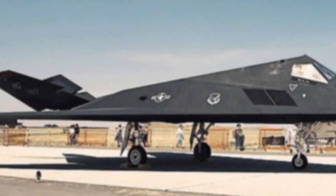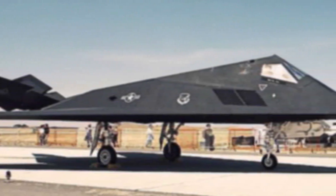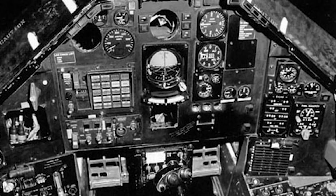The decision to produce the F-117A was taken in 1978. A computer program called ECHO was specially developed to fly the innovative airframe. It included flat panels that scattered over 99% of a radar signal's energy. The single-seat, twin-engine aircraft was first flown on June 18, 1981, from Groom Lake, or Area 51, in Nevada.